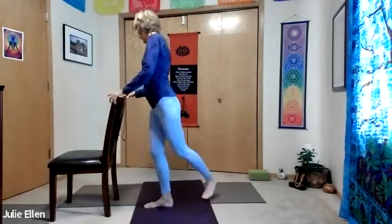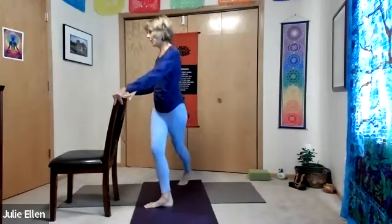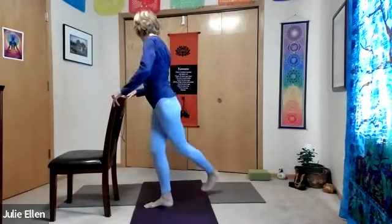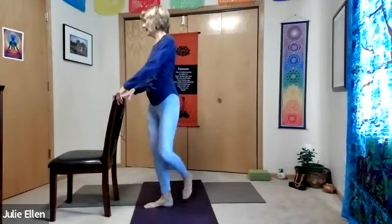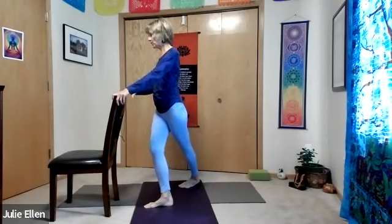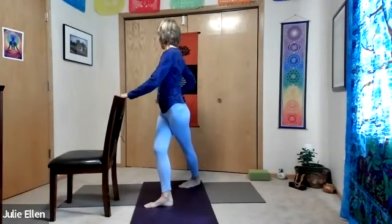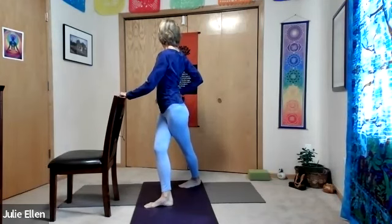Just follow your body's guidance, what you need to do, how you need to turn yourself, what you need to hold on to. Find the breathing. Let's hold it now. We're going to step back and hold that. Now we turn toward that back foot. So that's the way we're turning our upper body, is toward the back foot.